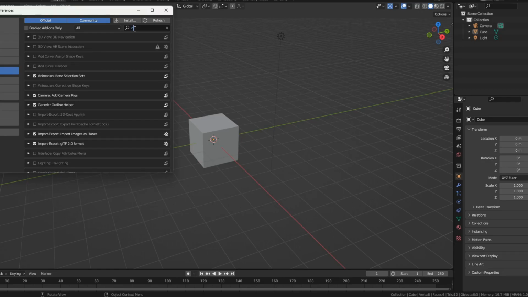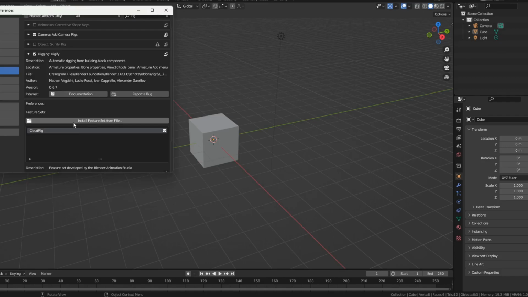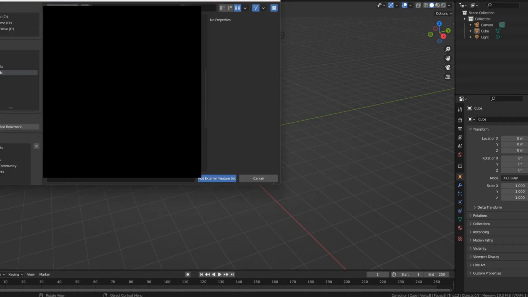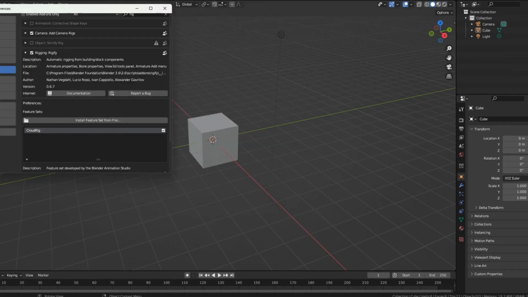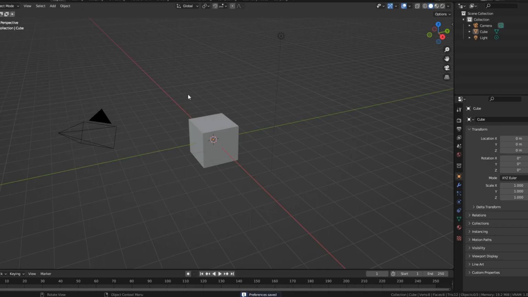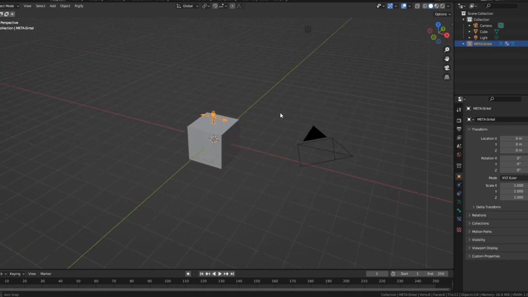Then type in Rig and find Rigify. Once you've done that, to install Features from File, find CloudRig. Once you've done that, hit Save Preferences, and it should be done. You can check by hitting Shift A to Armature, and you can see CloudRig is right here.